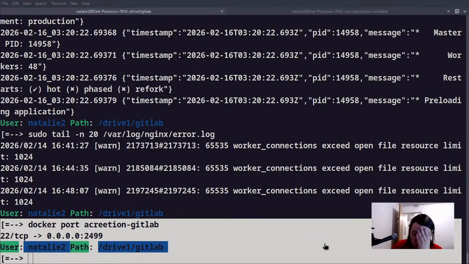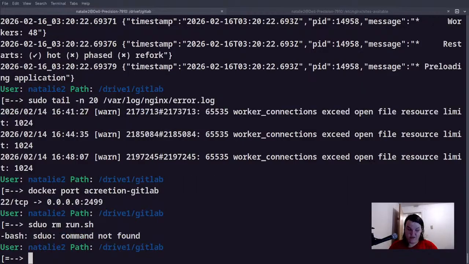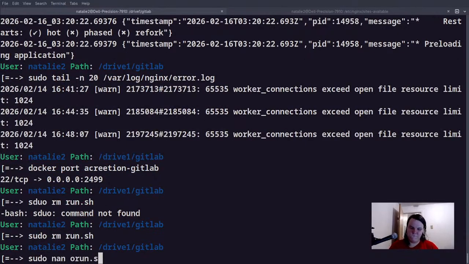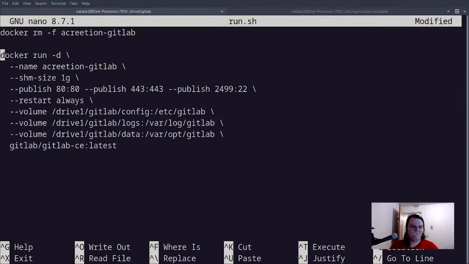I've been on the wrong port the whole time. I'm going to be so angry. Alright, we're going to do this. It's not going to be published on port 80, because I'm not an idiot.